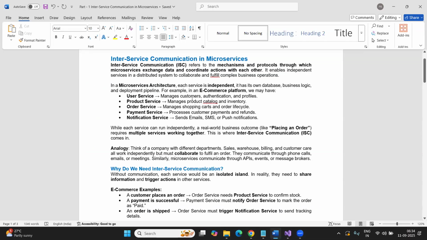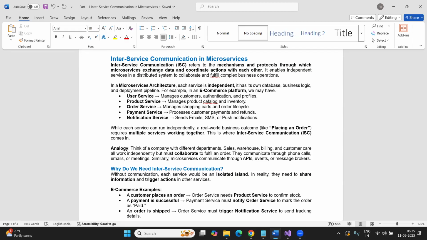If the application wants to function perfectly, then all these five microservices need to collaborate with each other in an efficient and easy manner. For this purpose, we need to communicate among these microservices. And for what purpose?